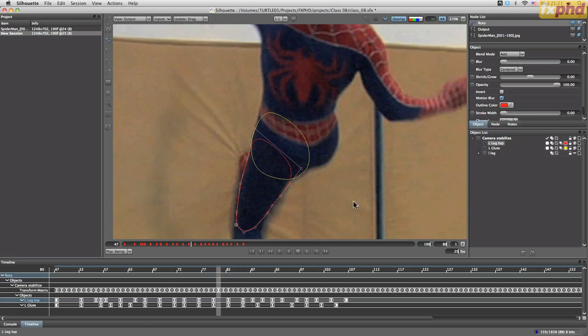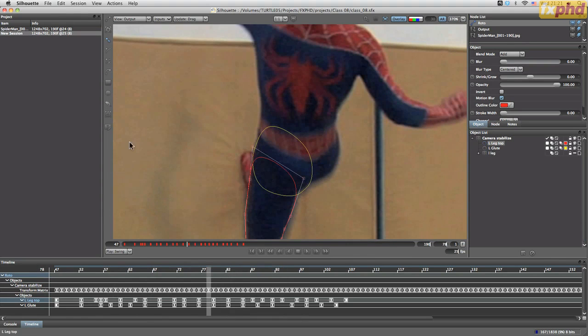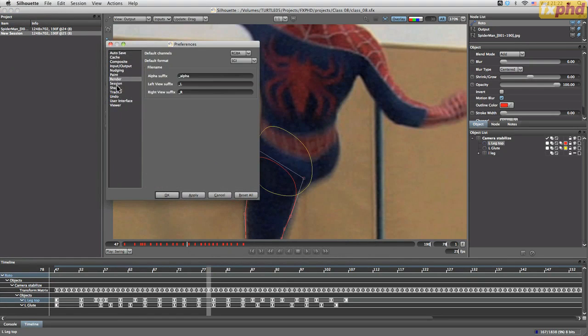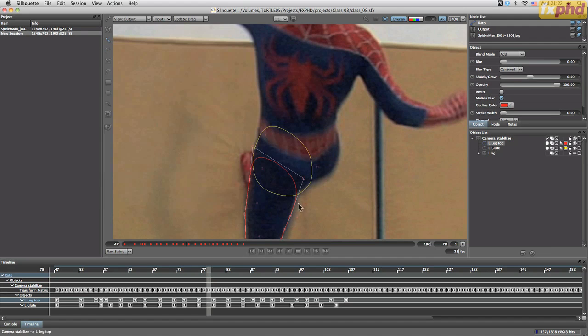If you ever get lost, and this is something with these types of movements, it's very, very easy to get lost when things start rotating around. A really cool thing, if we come into the silhouette preferences, we'll come to what's in shape. We come to shape and we come to number points, and we'll turn this on to all for the time being. Hit OK.